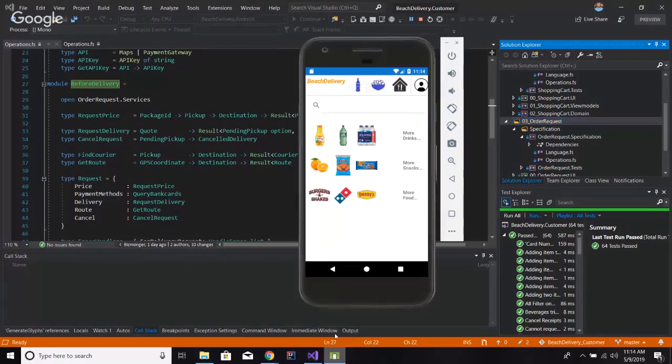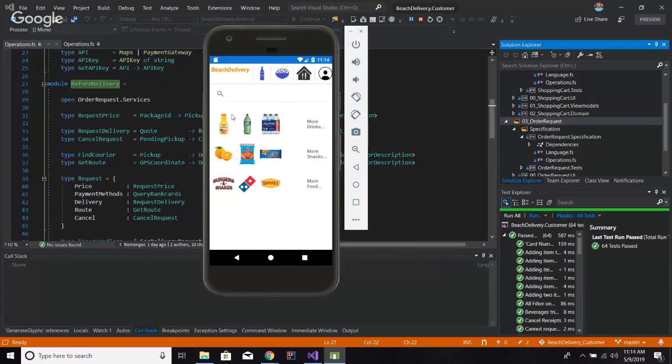So here's the app that I'm working on right now. It's work in progress. I don't know, I gotta add like a hamburger menu. I gotta add a backwards button in here. I'm not a UX designer, so that probably shows. Still got to implement the search functionality, but essentially you have some items that you can pick from by default within this landing page, or you can go to more drinks, more snacks, or more food.